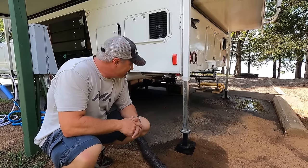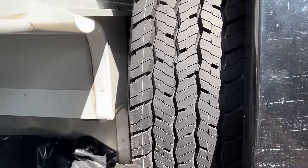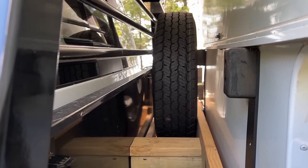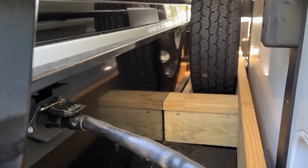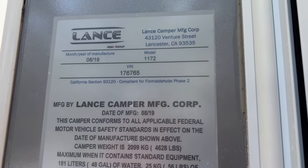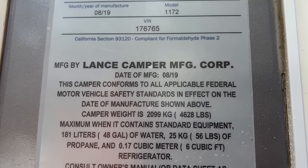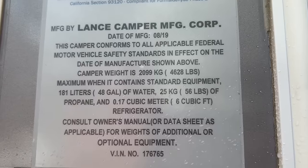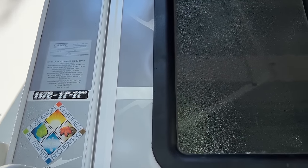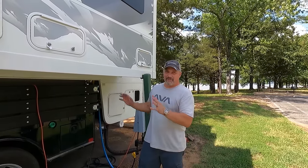We were able to mount our spare tire in front of the camper — I mounted it to the headache rack of the flatbed and built a spacer to the bumper of the camper, and it's worked out great. If you want to find out some of the details on this camper, you can see on the exterior tag it was built in 2019 but it is a 2020 model, and there are some weights listed on the label. For the true weight, check out our last video called 'It Weighs What.'